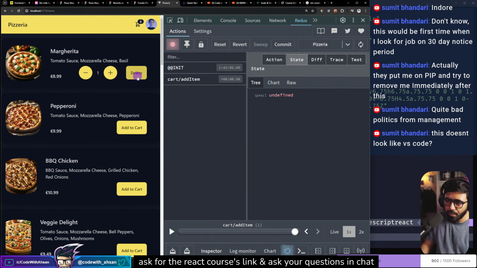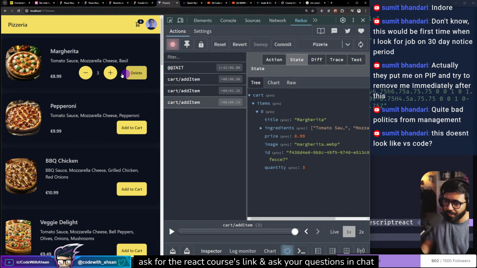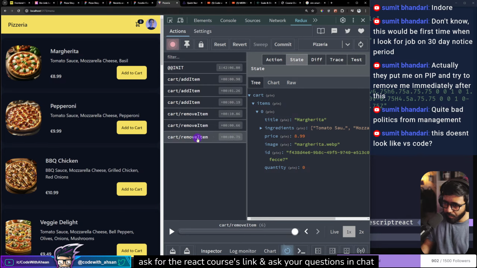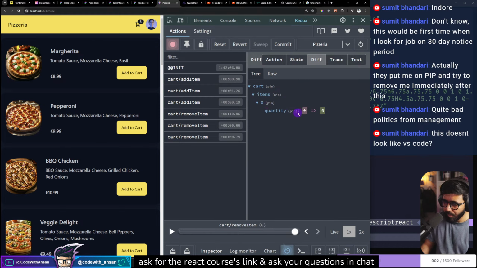So if I add to cart 2 times, what happened? Okay, so here we have the state, we have the cart, items, pin, the quantity is 3. If I click remove, then on this one, what was the difference? The difference was the quantity becomes 0 from 1 to 0, but it was not removed.